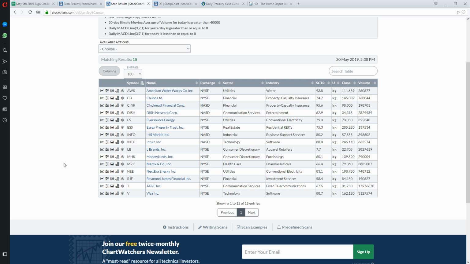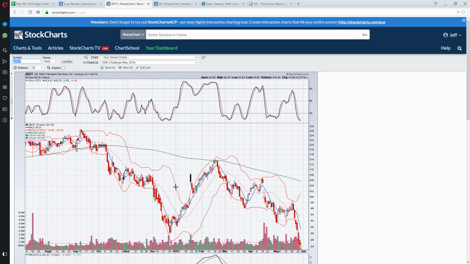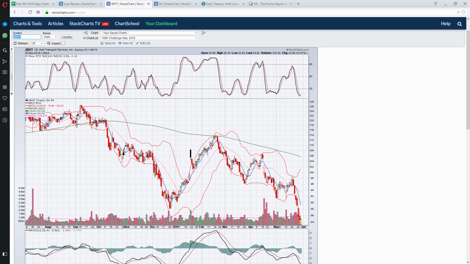All right. So that's the entry here into GLD. Take a look at JB Hunt. JB Hunt has had a really rough go on it. Really, the stock has not been treated kindly. It's been selling off aggressively here as of late. And bear with me for just a second. I am getting a note here about my volume.